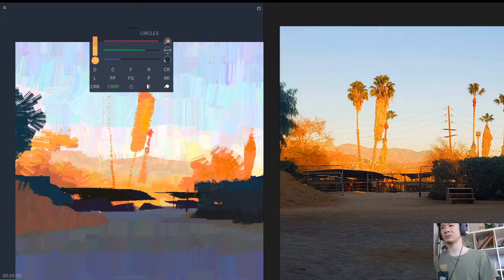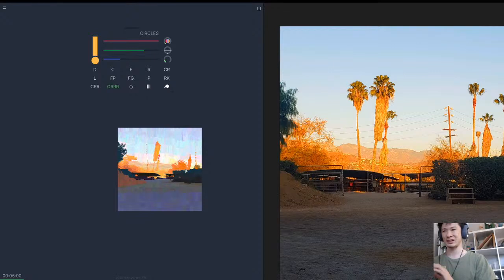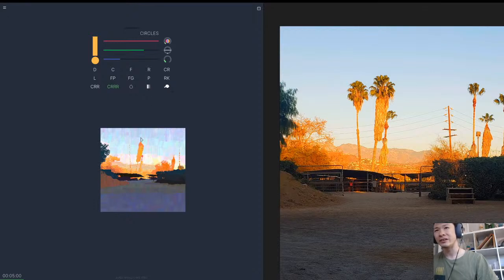Okay, I think I'm zooming in too much here. You kind of have to earn the ability to zoom in. And the way you earn it is by first doing all you can do at this size. Once you're completely satisfied with this size, then you can start zooming in. Otherwise, you haven't earned it yet, you know? Okay, this green is way more orange than I thought it was.